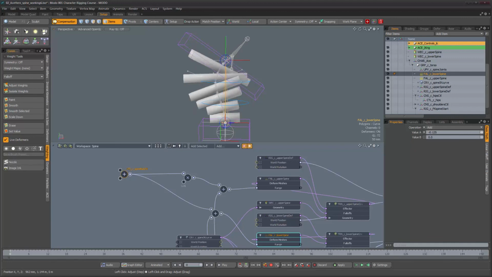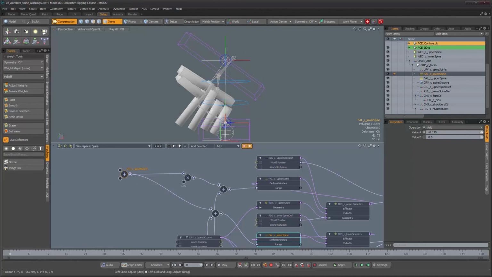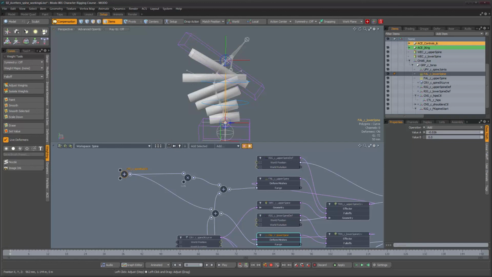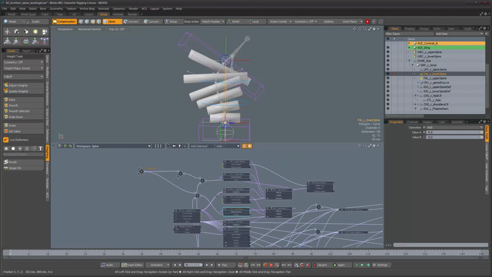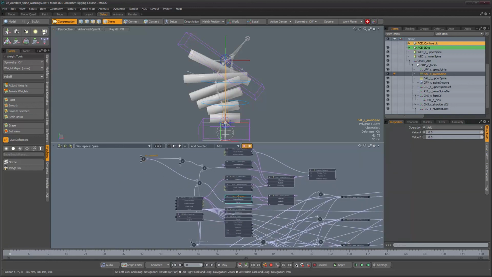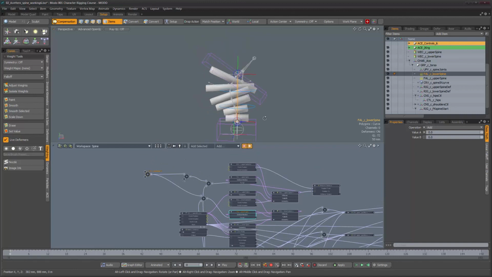If I bring it to negative values, I can also bias it towards the bottom, which at some point will break the torso. But this will allow the animator to fine-tune the rotations on the torso if he needs to. So let's leave it at 0 for now. This is our biasing system for the spine. And with this, I think we're pretty much done.